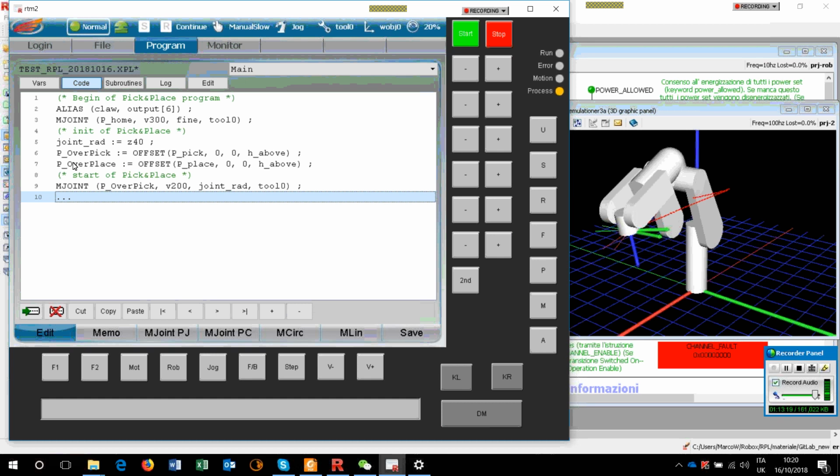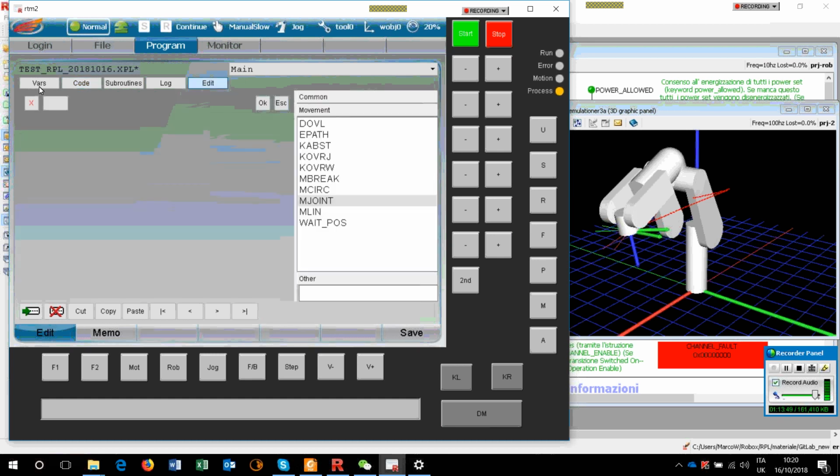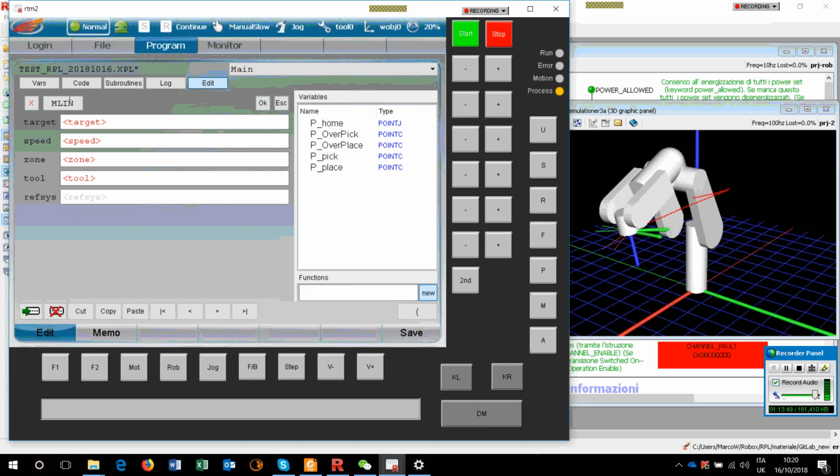No. We must go direct down. We cannot expect to have some strange curve, because I need to take one piece, and I need to go perfectly vertical on the piece. Imagine I'm moving in some stupid way, I can do something like this and hit the product. I am in the overpick, vertical. I must go down vertical, take the product. Vertical. So, linear. Is it clear? This is very important. Linear, pick point.